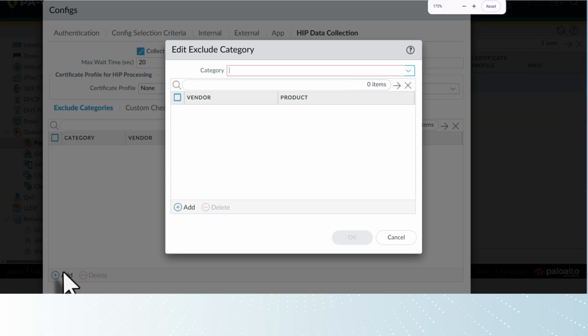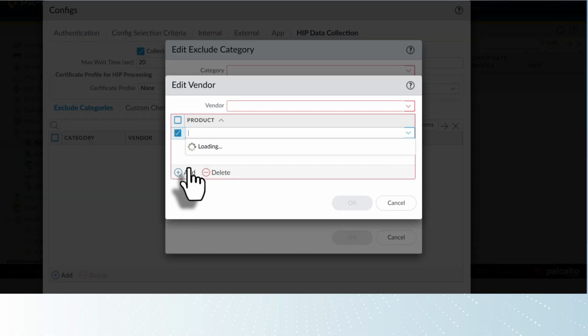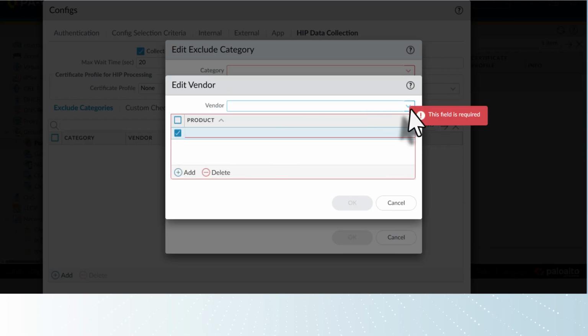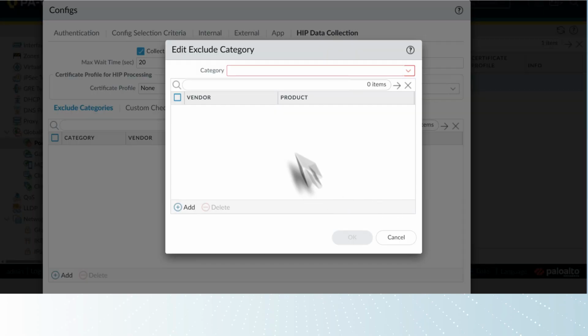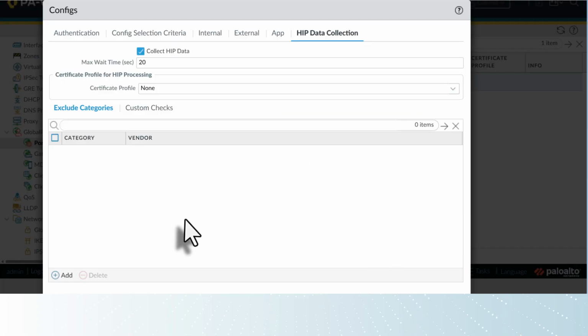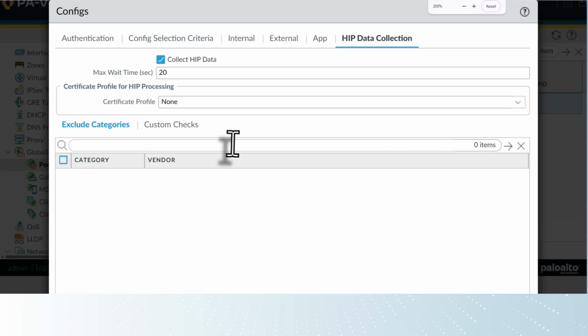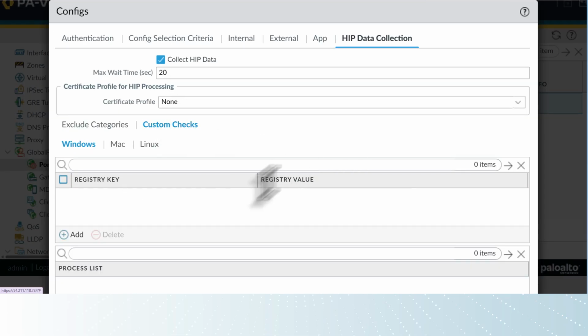You can do some exclusion here. So if you want to, all right, it's not populating, but oh yeah, you have to select a vendor, that's why. Anyway, if you want to exclude specific categories, you can do that. So that basically means, hey, there's specific things I don't want to collect.